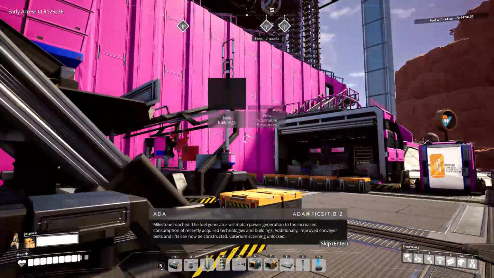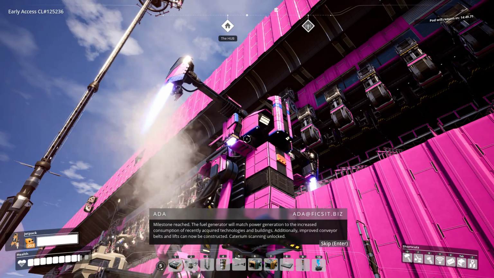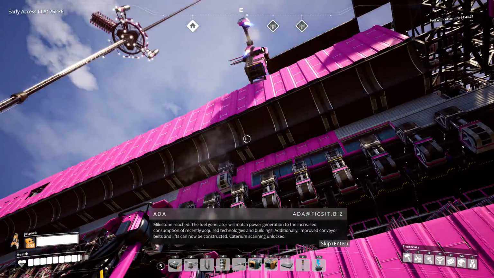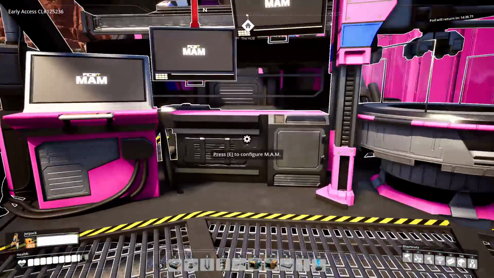The fuel generator will match power generation to the increased consumption of recently acquired technologies and buildings. Not on my watch. Additionally, improved conveyor belts and lifts can now be constructed. Continuing scanning unlocked.